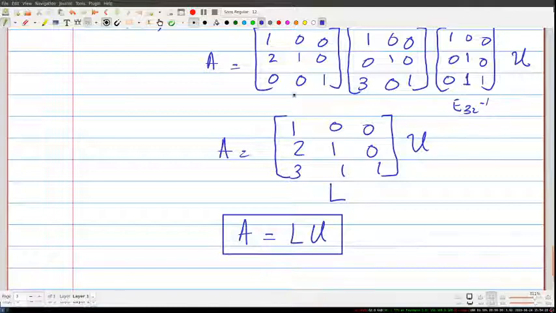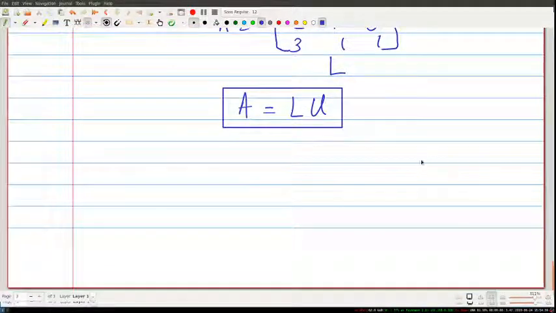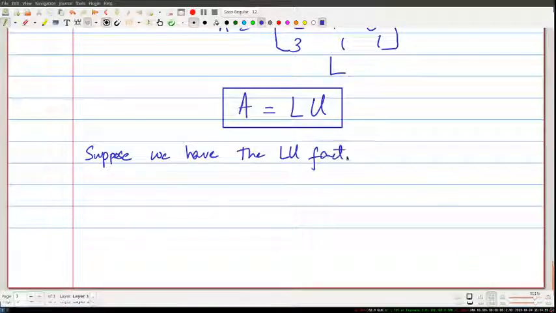And so why do we need to see that this is happening in the background, right? So here's the important thing. Let's talk about why we would want to do LU factorization, right? Actually, what we're doing in Gaussian elimination, suppose we have the LU factorization. Now the question is why we are doing this, right?